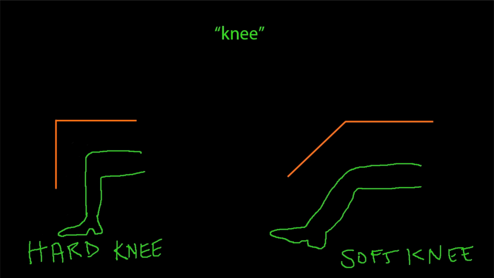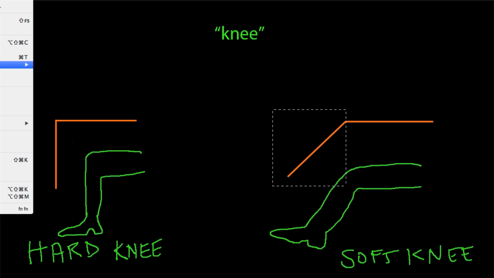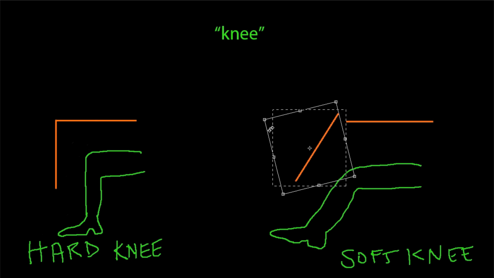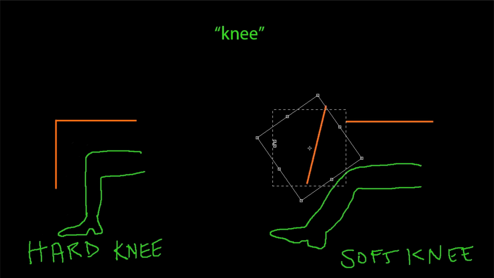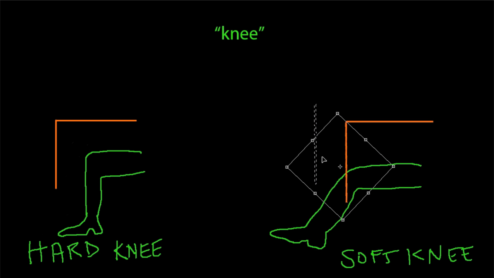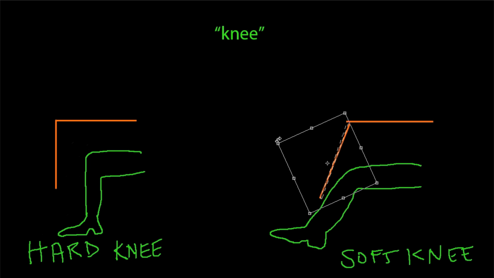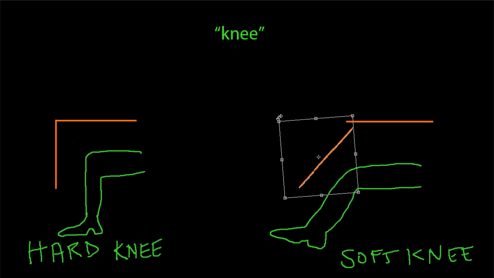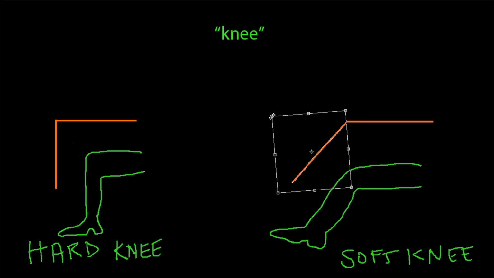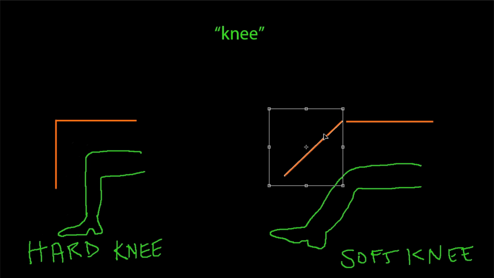And that means that with a variable knee compressor, you have a pot or a slider that allows you to adjust the knee of the compressor. And when you move that pot or slider, you're adjusting the knee between a hard knee, and then as you move the adjuster, you're making the knee softer and softer and softer like that, between hard and soft. And the softer the knee is, you can kind of say, then the further below threshold the compressor will begin to respond and apply a little bit of compression, but not the full ratio. But you only get full ratio when it crosses the threshold.